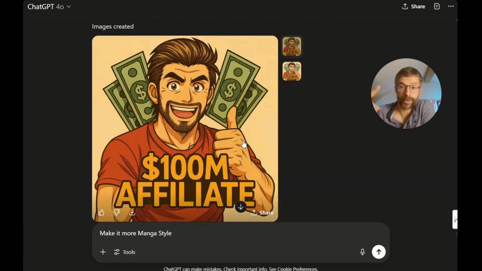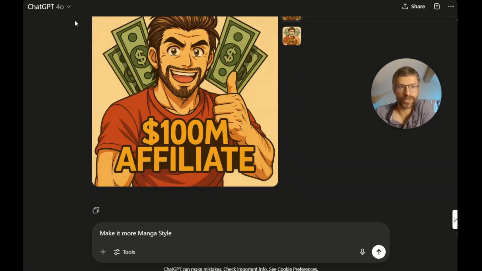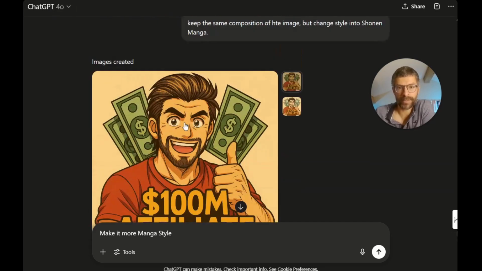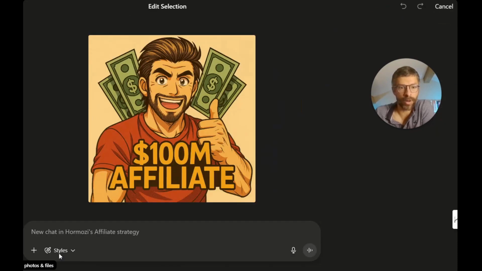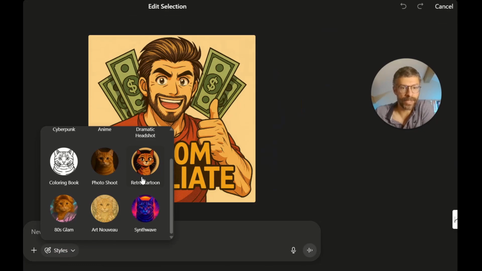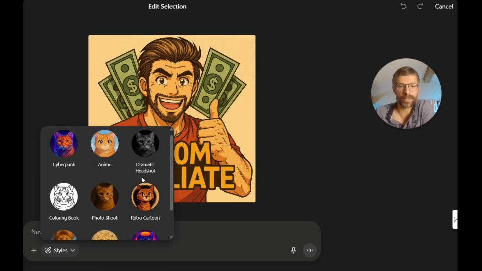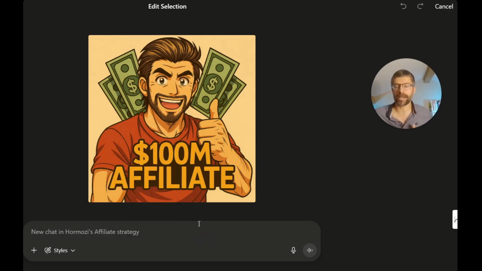So these were the three interesting features I wanted to show you related to image creation with ChatGPT. If you click on the image, you can select any part of the image and prompt for modification, or you can select preset styles, but that may change the image a lot. So maybe you need to adjust with the prompt, or you can prompt your own style and change the image, keeping the composition.